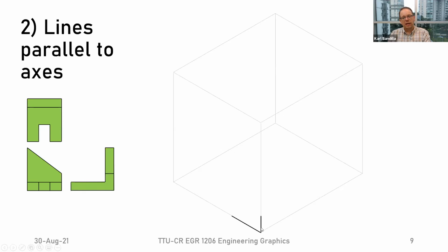So I can easily draw that line. I know that exists. And then I can go across, right? I can say, well, if I can draw the line down here, I can draw the line up here. Of course, they have to be parallel, so I can draw that line in. And then I can go back down. So basically what we've done is we've drawn one of these front pieces here, kind of that shape is what we just drew in there.